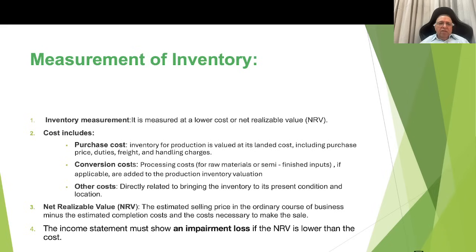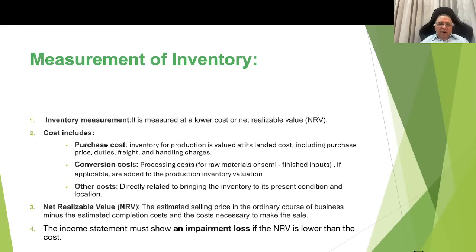Measurement of inventory. Inventory is measured at the lower of cost or net realization value. Inventory cost: the cost includes purchase cost, that is inventory for production is valued at its landed cost including purchase prices, duties, freights and handling charges. Duties include import duties as well as GST, etc.